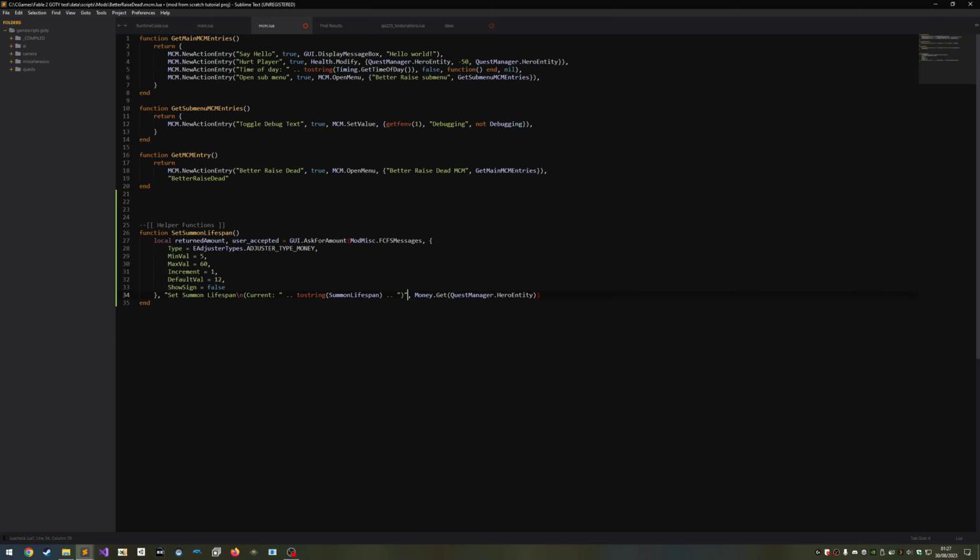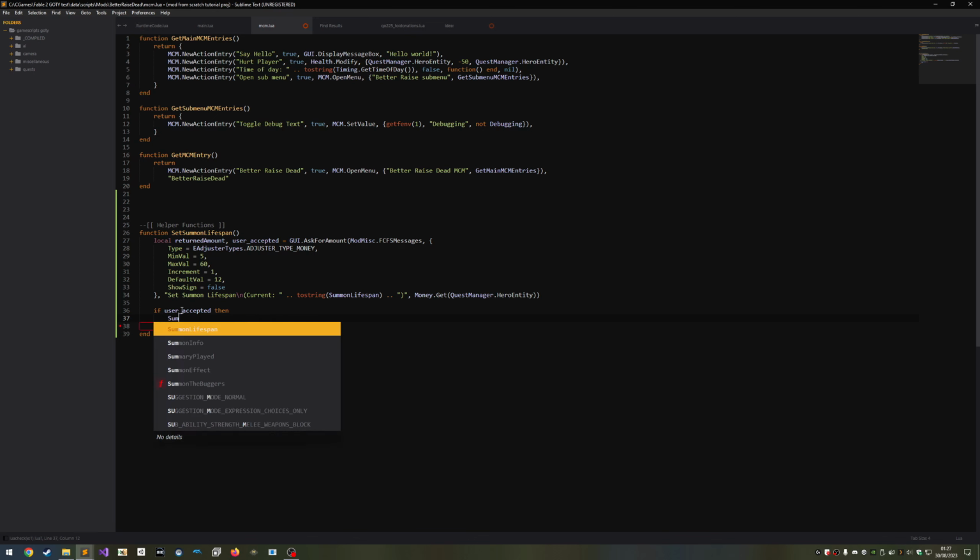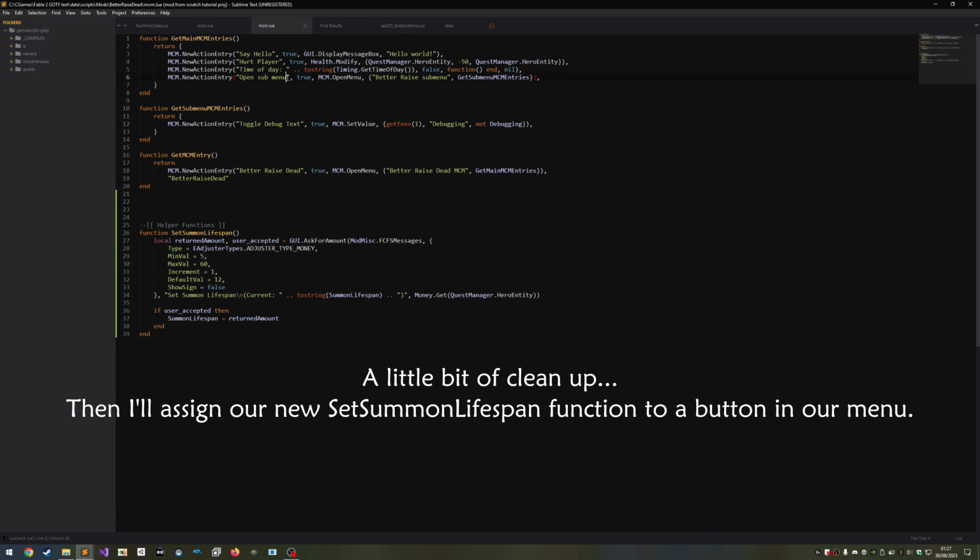By the way, askForAmount returns an unsigned integer. If you make minval negative and the user chooses such a value, you'll get the max 32-bit unsigned int value, minus whatever the user chose. You can fix this with ease by performing a little bit of math on the returned value. askForAmount returns 2 things, the chosen value, and whether the user accepted it with A or closed it with B.